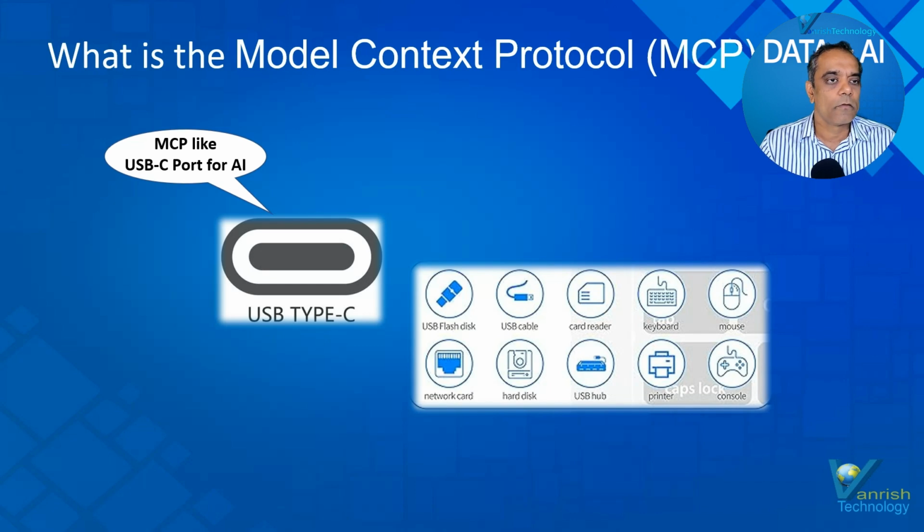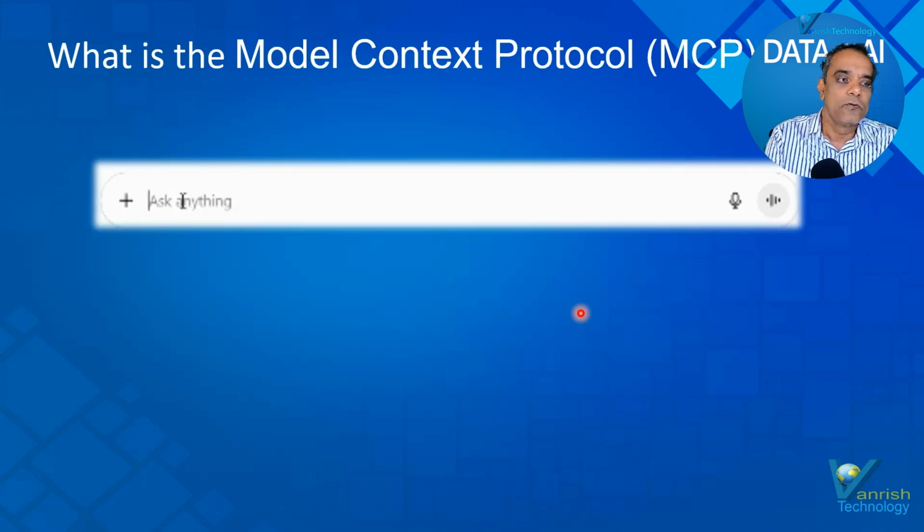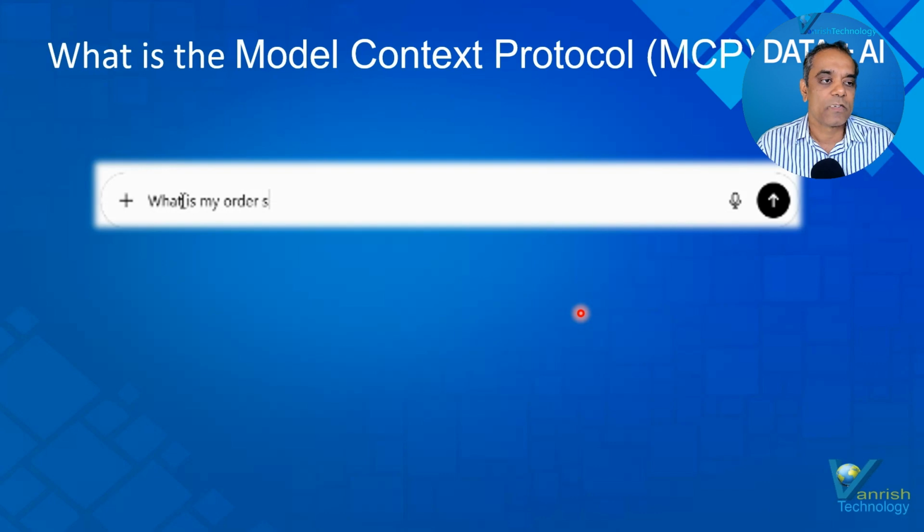One more thing to understand is why it is called Model Context Protocol, and what context means here. Basically, whenever you write a prompt on the AI side and ask a question without any information, your AI doesn't know what to do with it. Suppose I prompt one question: what is my order status? There is no context here, and now my LLM gets confused about what it needs to do.